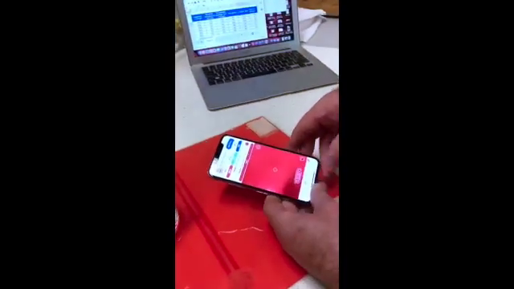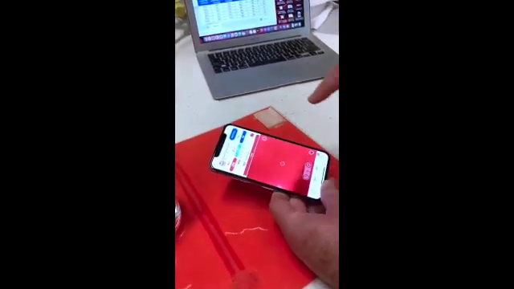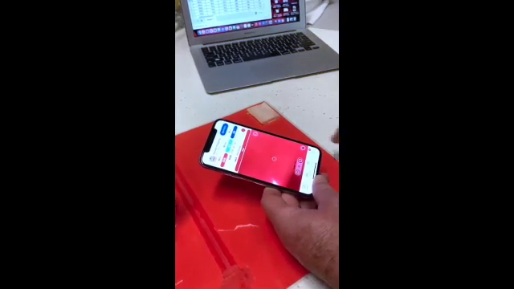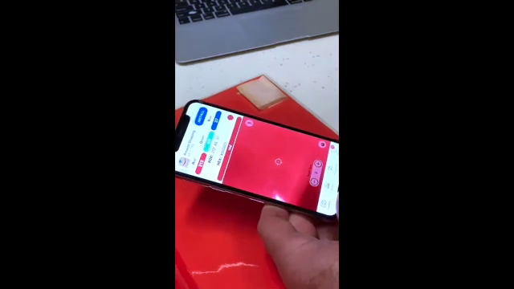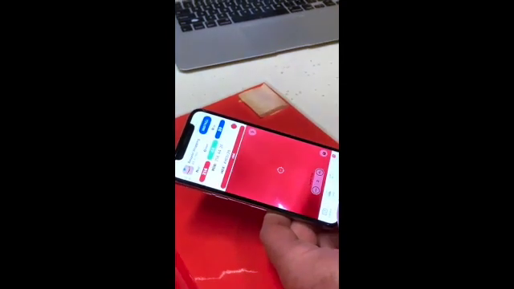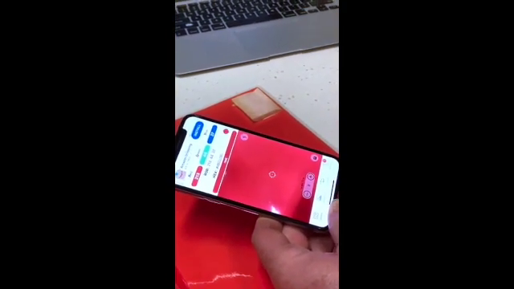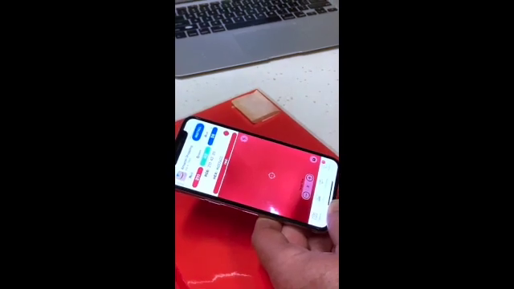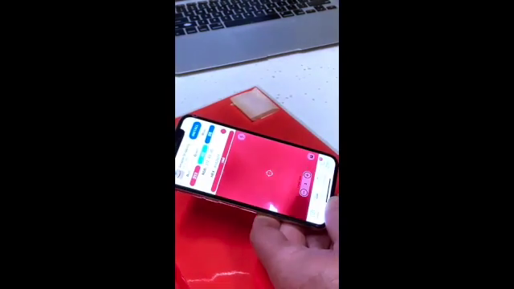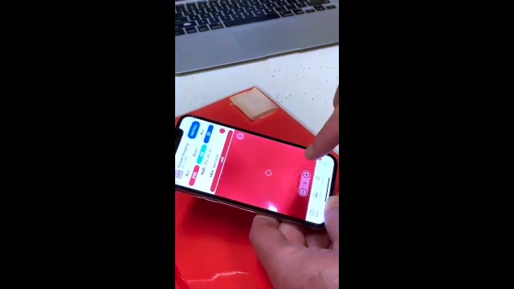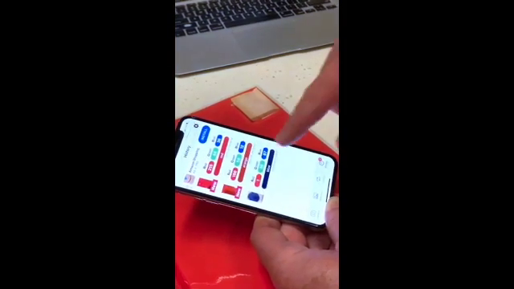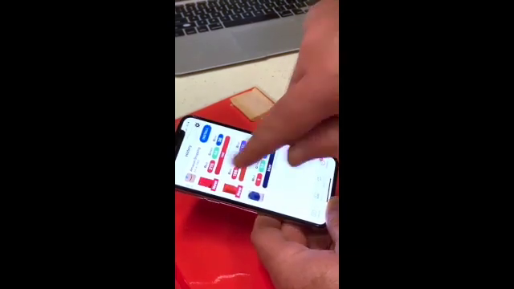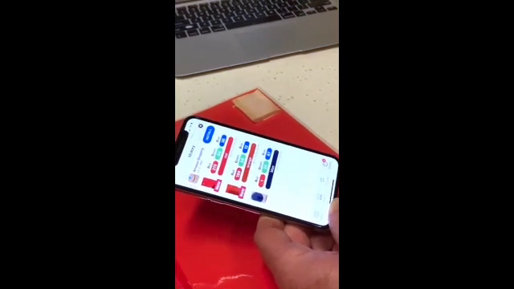When I put the camera onto the red, notice I'm angling the camera to get to the red portion of this card, which is at the back. I can see that the red here is stable at about 211. So what I'm going to do, I'm going to take a photograph of that. And when I go into my history, that will tell me my baseline background value for red.